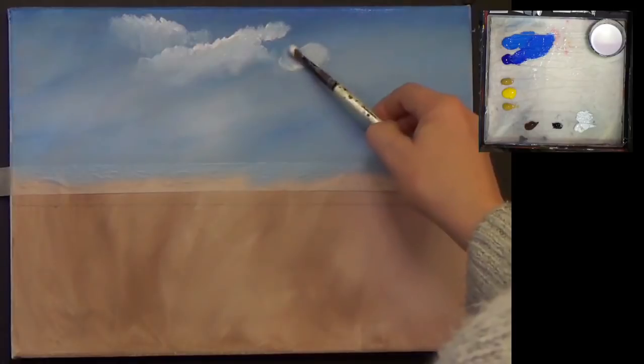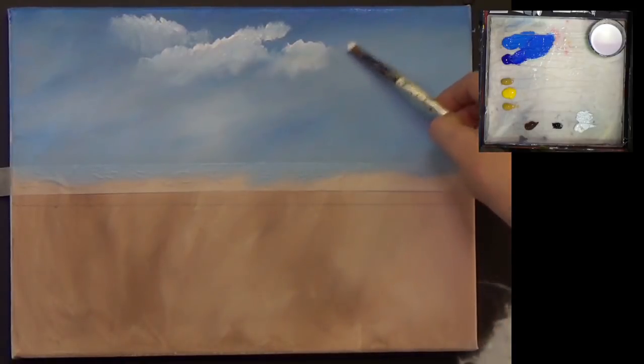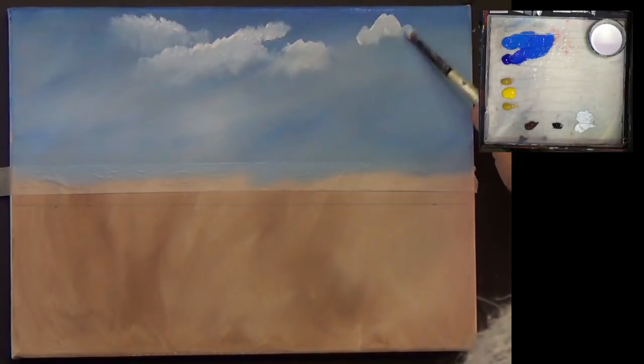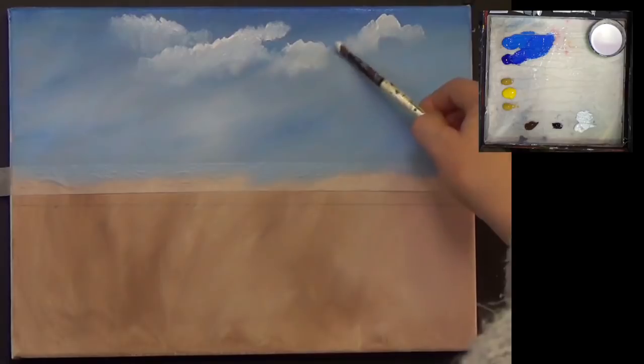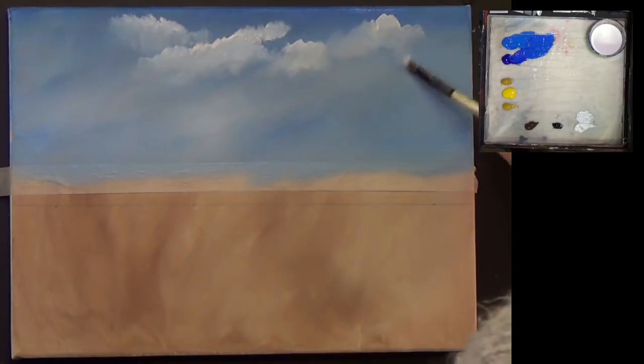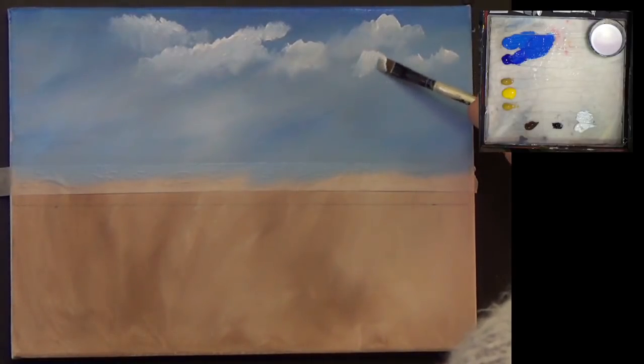Now if you've never painted clouds before, don't overthink them. Just make little marks, and they will develop on their own. Don't think too much about clouds. These are actually fluffy clouds today, but they're not always fluffy. So just bear that in mind, and just make some shapes. Just let your brush do the work for you.